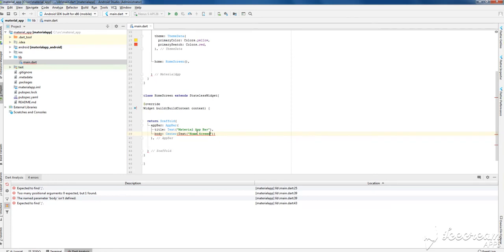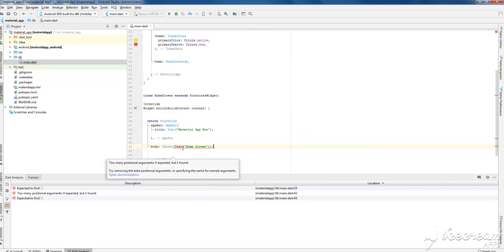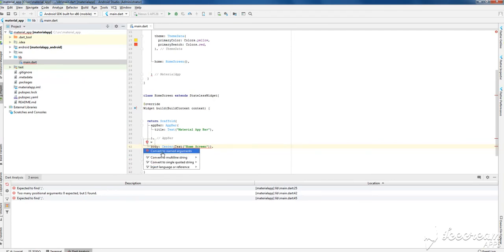This body should be outside this app bar, sorry, the body part is here. Too many positional arguments. Convert to named argument. Okay, so this should be a child of this center.